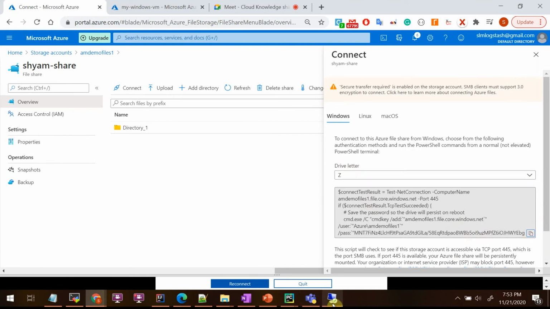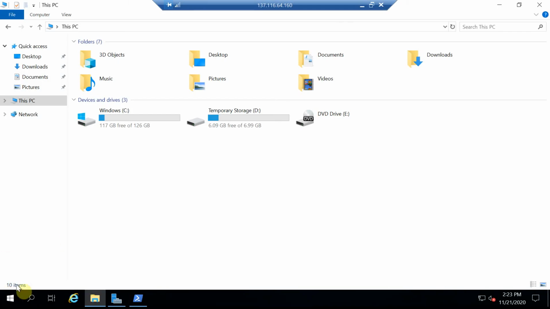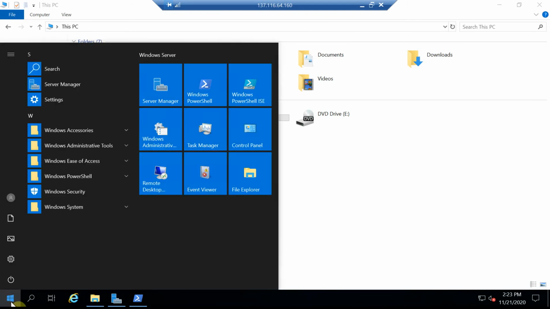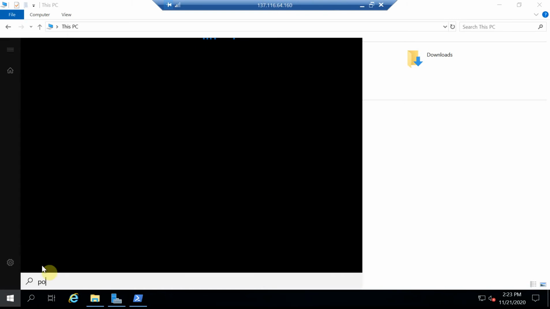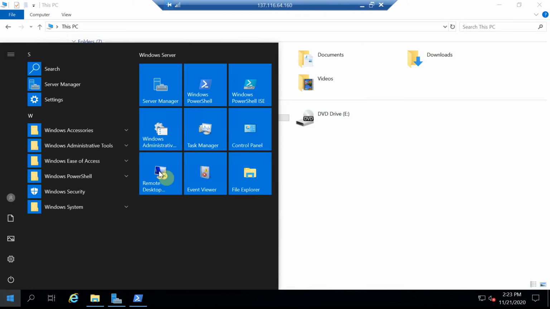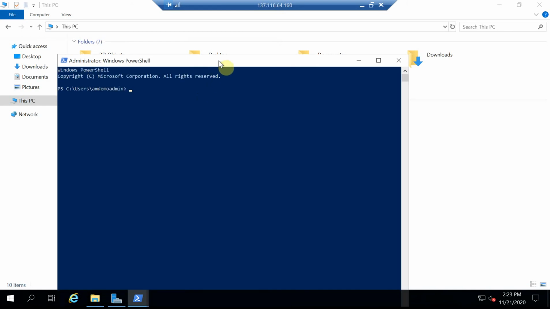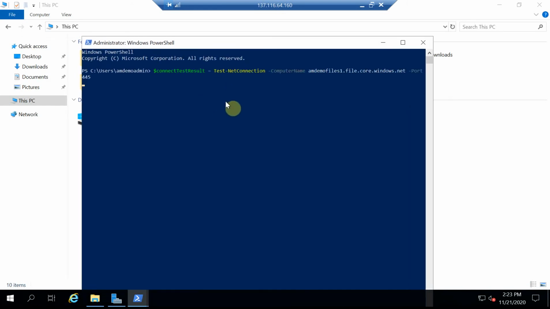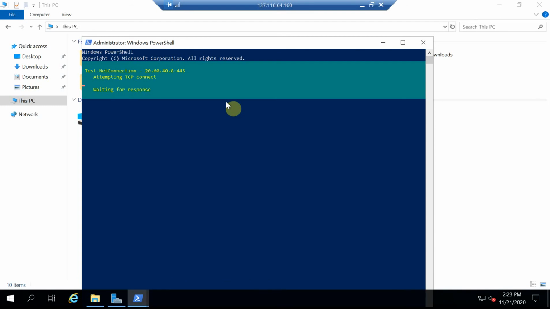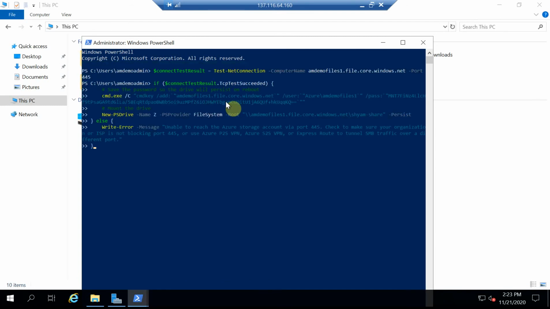Copy this, open the Windows file server, open Windows PowerShell, and just copy this script. Behind the scenes, it will try to connect to that file server and give you the message 'connection added successfully'.